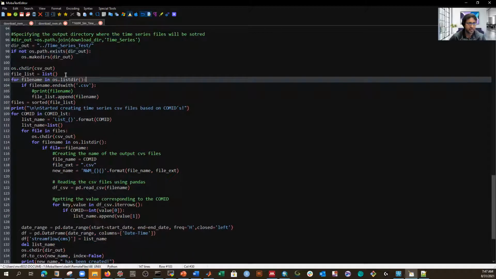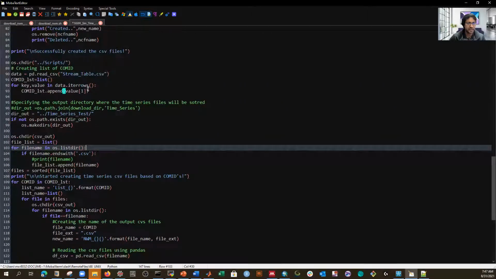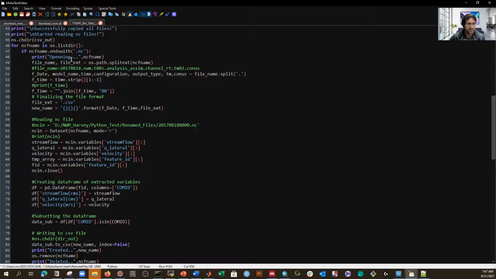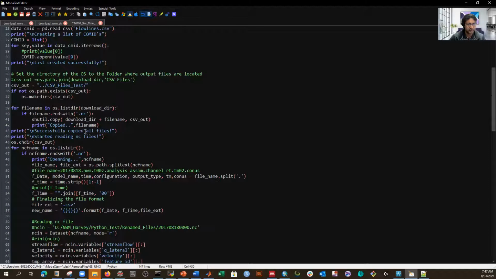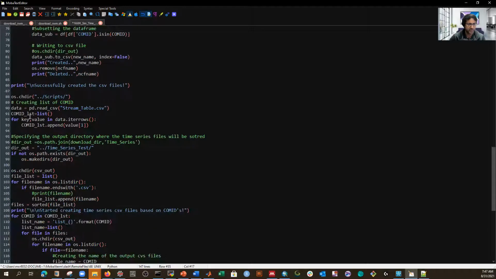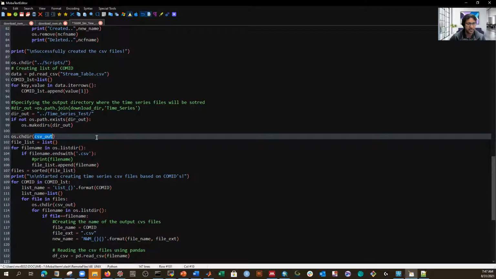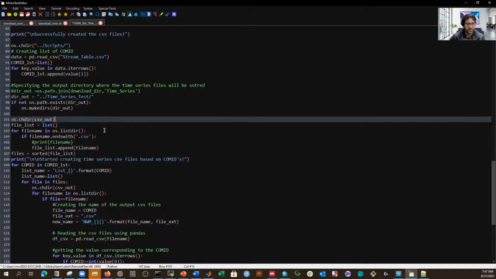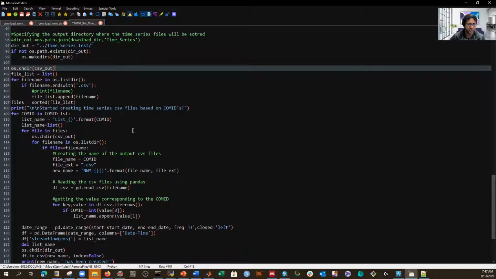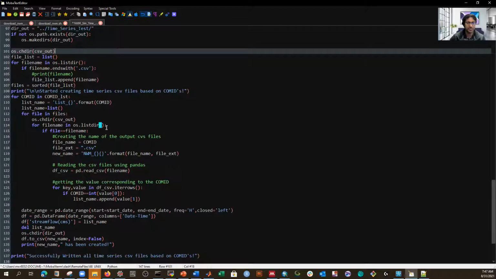And then what it is doing, it is looping through the directory where I saved the subsetted CSV files, right? So inside my CSV files underscore test, it will loop through that directory. That's why I'm changing the directory there, and here I'm specifying the CSV out directory, and it's looping through each of these CSV files, opening the file and checking if my com ID is equal to the com ID inside that CSV file.